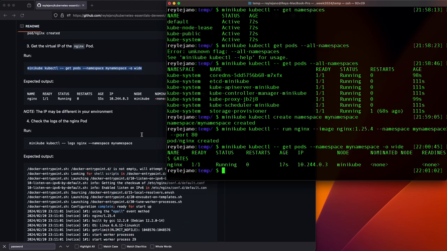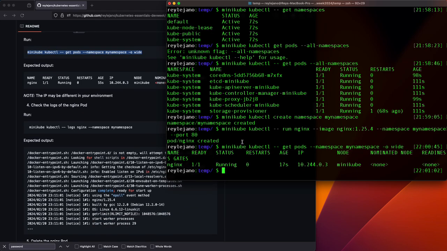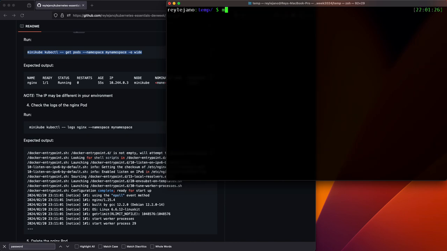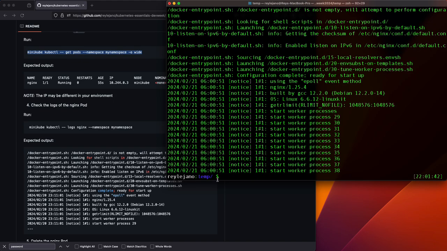Next, let's take a look at the logs of this pod that we've created and clear this up using minikube kubectl logs and the pod name nginx and the namespace my namespace.